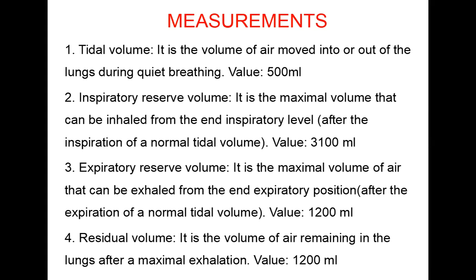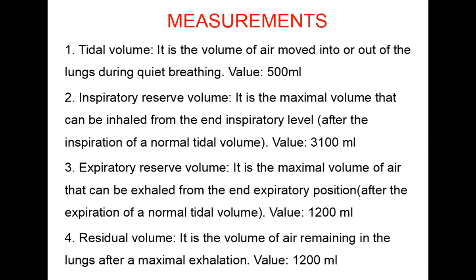Expiratory reserve volume is the maximum volume of air that can be exhaled from the end expiratory position after the expiration of a normal tidal volume. The tidal volume can be expired up to 500 ml, but you can expire even more, about 1200 ml, by pressure or force, if you are expiring the reserve volume which is reserved in the body. Residual volume is the volume of air remaining in the lungs after a maximal expiration, that is also 1200 ml.